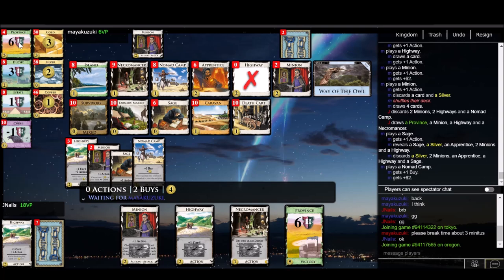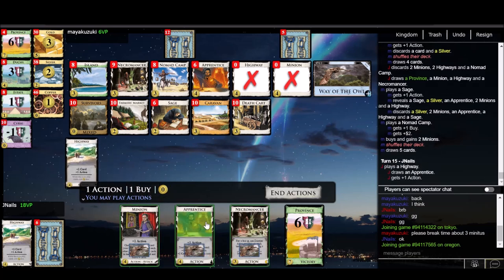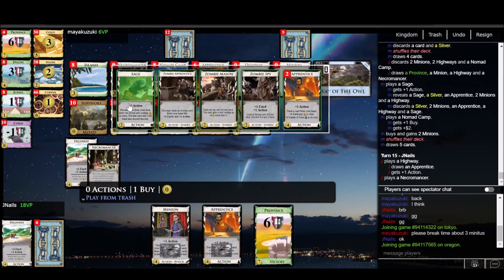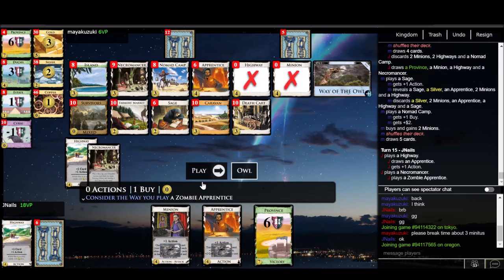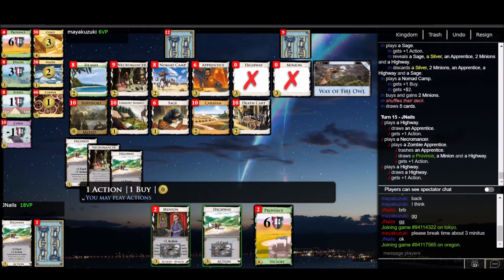If they double here, I think the correct play is actually just to Apprentice this province to make sure I don't dud, because if I buy 2 provinces, I win. So they don't double, they just buy 2 minions, which makes sense, because I don't think they could afford to double. No need to get fancy, I think we're just going to do this the normal way. The plague spreads.